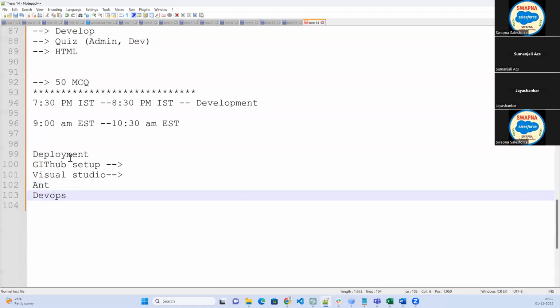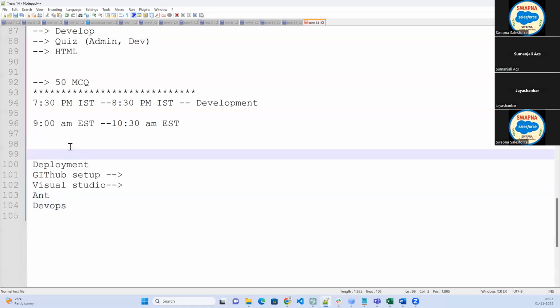If I want to learn all these things, will it be covered in the development classes, or will any classes be going on for this? After completing the integration, we will do this. Okay, okay. So within the integration sessions, these will be covered. Deployment is a different topic.